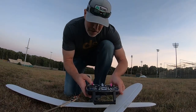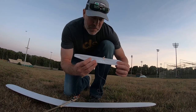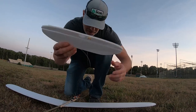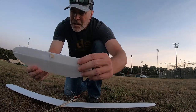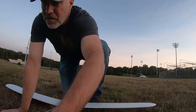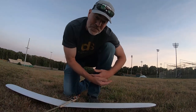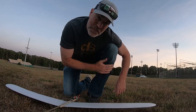It worked, guys, a little bit, but you can see my elevator came unglued, so I'll have to go back and play with that some. But it actually flew and made it a few times before it crashed, so hey, I'll take that as a win. We'll go and repair this thing and see if we can make it work again.